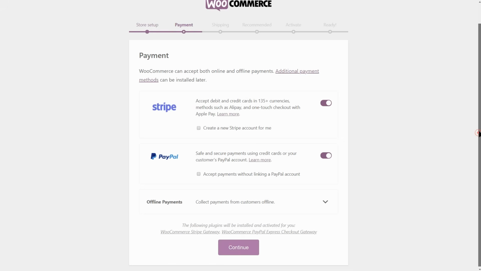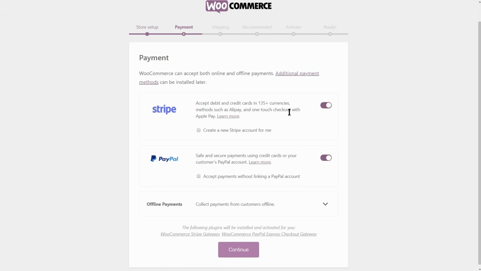Here comes the tricky part of the payment integration. I want you to understand that if you choose to accept debit and credit card payments with Stripe, all the payments will be processed on your website, compared with PayPal, where all the payments will be processed on their own server.